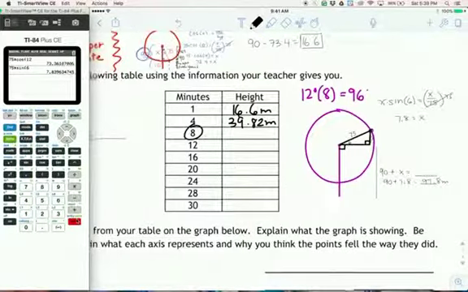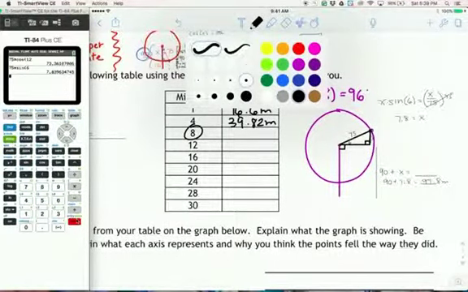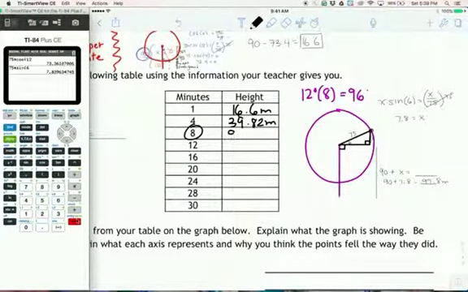So you guys have to be able to use sine or cosine, and you have to decide whether or not to add or subtract. All right, and that's going to give us, for 8 minutes, we're at 97.8 meters from the ground. You guys go ahead and do 12 minutes in Edpuzzle, and it's going to use this same method over here.